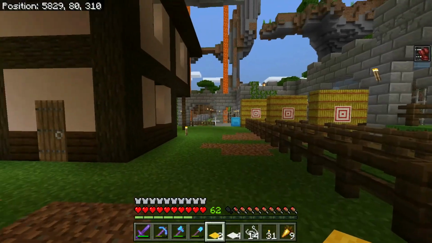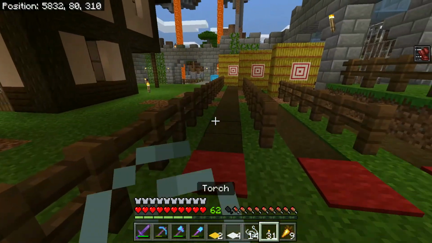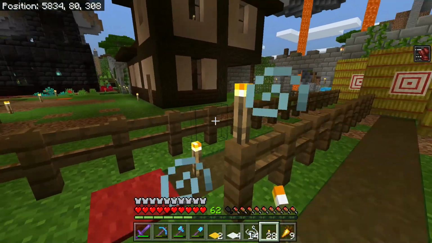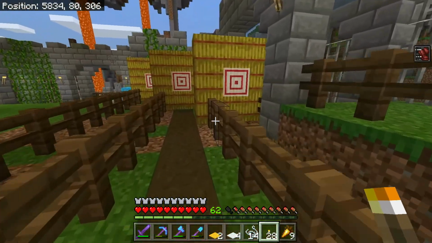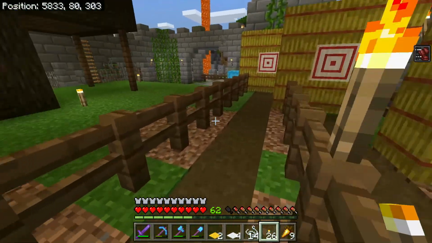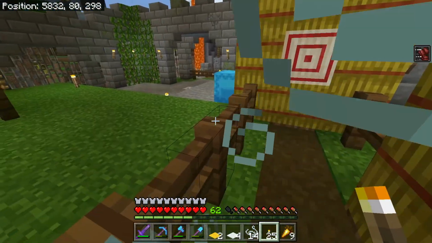For lighting, since I broke a lot of torches to dig this thing out, we're going to do it simple. We're just going to put some torches. We'll put them kind of on the start of each lane here. And then we'll also go down a little ways, maybe right here. Do a couple more torches. And I'll throw one down here as well.